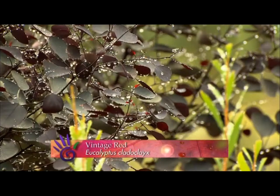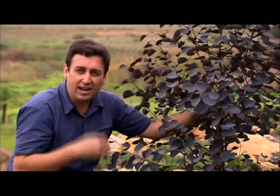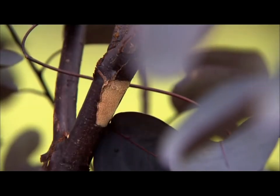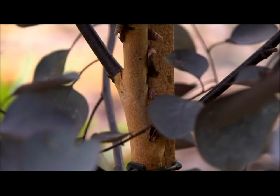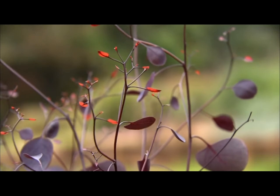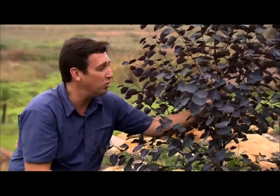But this one is spectacularly different. Traditionally this tree would have white bark and it appealed to an orange-yellow colour. This has a wine-red bark that appeals to a light colour, which as the tree matures will make it a great feature. You can see the foliage — the round leaves are juvenile leaves, and as they grow older, they end up with traditional eucalypt leaves that retain this colour, which makes it so unique.